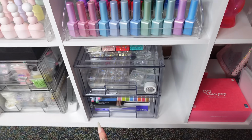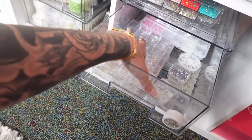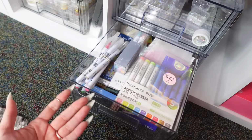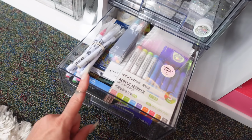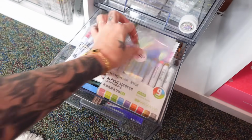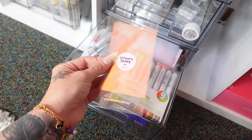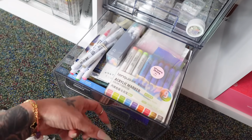All right, down here, I've got random things like more crystals, mainly these iridescent ones that I just don't use all the time. And then this is basically art supplies that I also use for nails. So watercolor, colored pencils, acrylic markers. These are those, what are they called? Oh my gosh. Ururu. By Bonnie B. They're like iridescent sheets. Just random stuff like that.